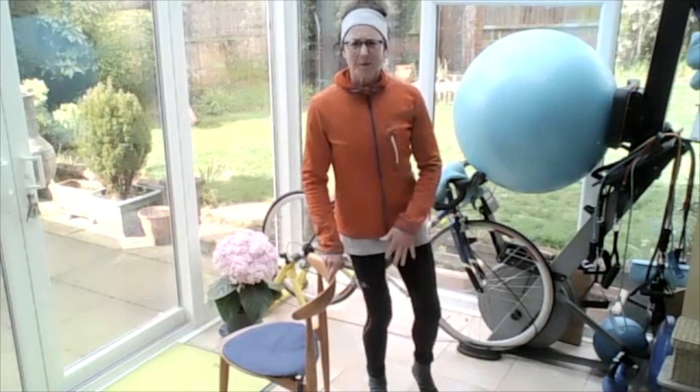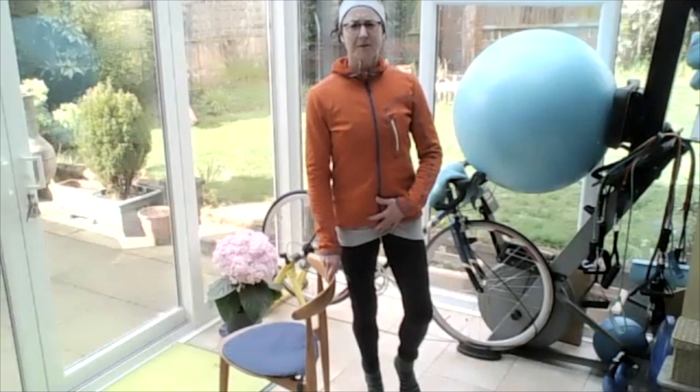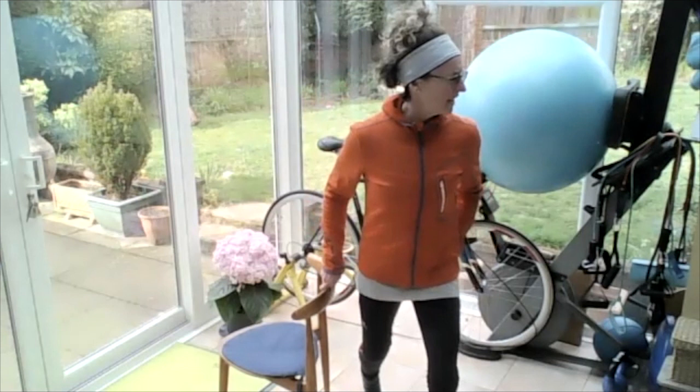Without letting this knee roll around, I pulled it out, I'm supporting it with the glutes. Go up onto tiptoe and down. Up onto tiptoe and down. Go up onto tiptoe and then you're going to step forward onto the other leg, keeping that knee wide. Don't let the knee roll in.